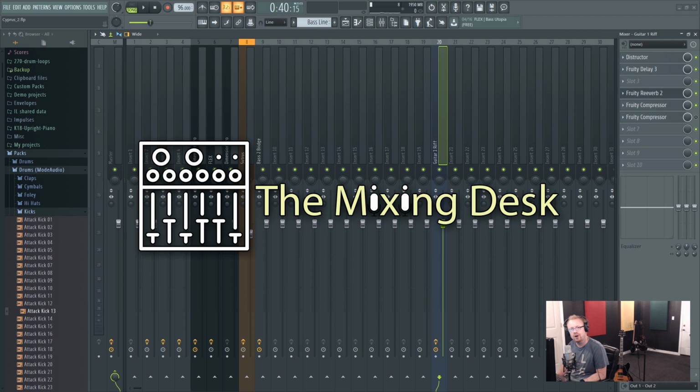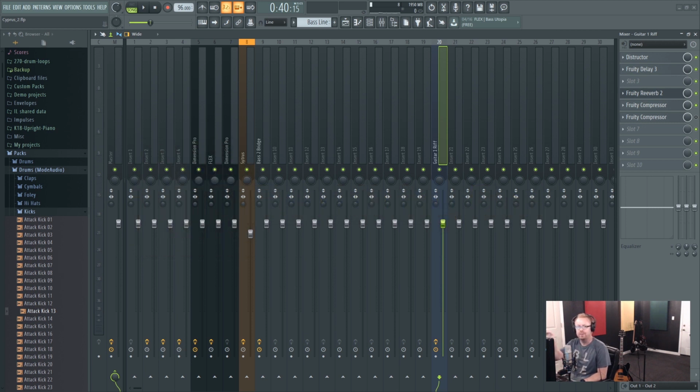In this video, we're going to talk about saving mixer states. Sometimes when we build up an effects rack in FL Studio and it's very complex and we get this really incredible sound, we just want to capture that as a preset so we can use it later. So let's get right to it. I'm going to show you how to save mixer presets in FL Studio. Let's get to it.